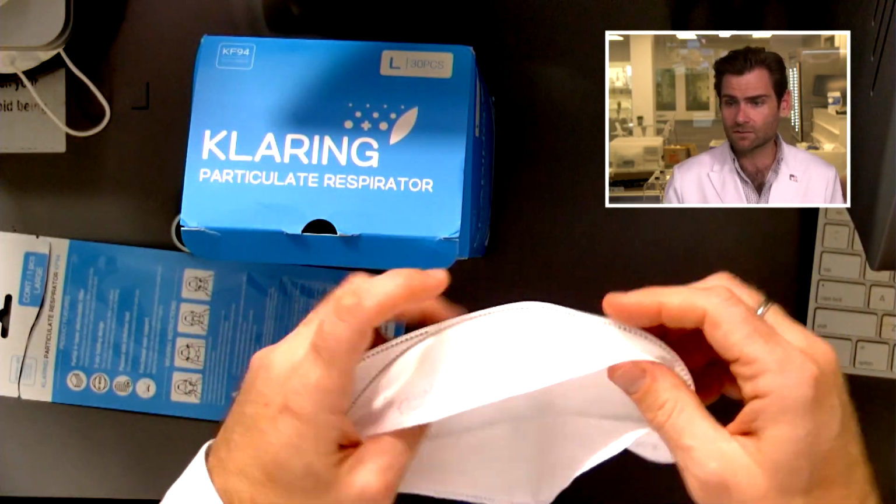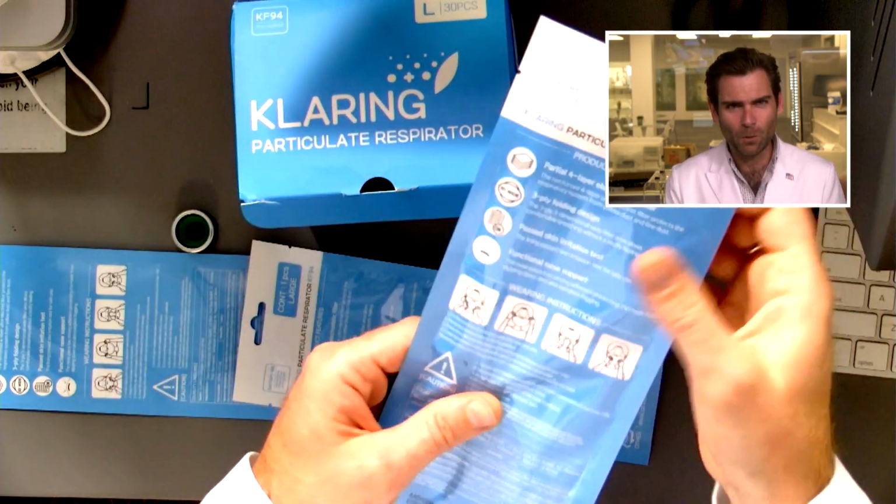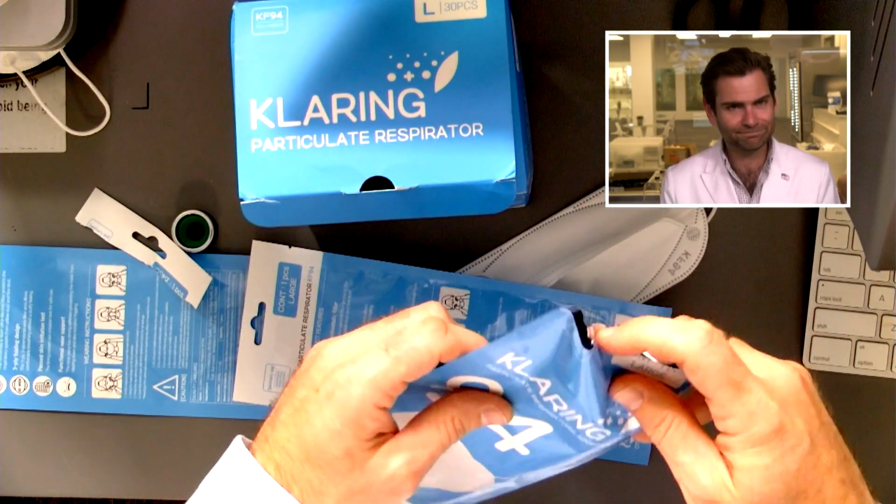All right, let's take a look at this style here. I think if I really pull, it'll break, but that's pretty good. And look at the packaging. I talk about it every time. I like packaging. This is a soft touch box. It's so soft. And then you open it up and you get this delightful experience. And you pop this mask open. It's a great day in packaging land. It's folded flat, which is super efficient. Ear loops are a little big for me, personally. Got the nose wire. Pretty good.